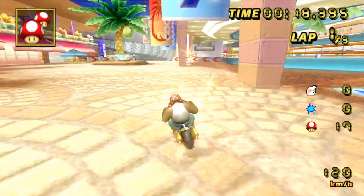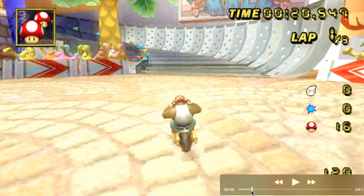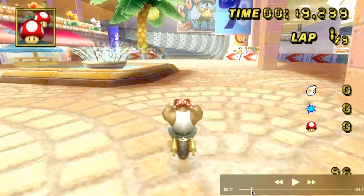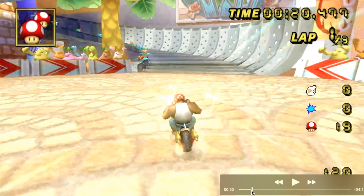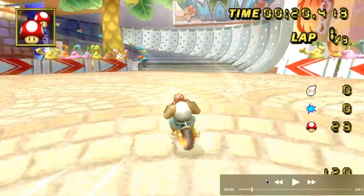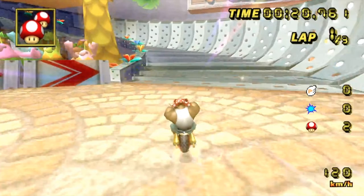Pretty good, minimal airtime, and drifts to the left to align himself for the next planter trick. Now this is probably, I mean, it's good, but he does a better lap 2 and 3, so you'll see. The trick just looks faster, looks cooler. I don't know if it's actually slower to get this kind of trick, but yeah, I'd have to ask somebody about that. Anyway, moves on to the next turn, and he realizes he's a little bit more to the right than he probably wants to be. Usually you want to be like right over here, about a bike width to the left, which does make a pretty big difference.